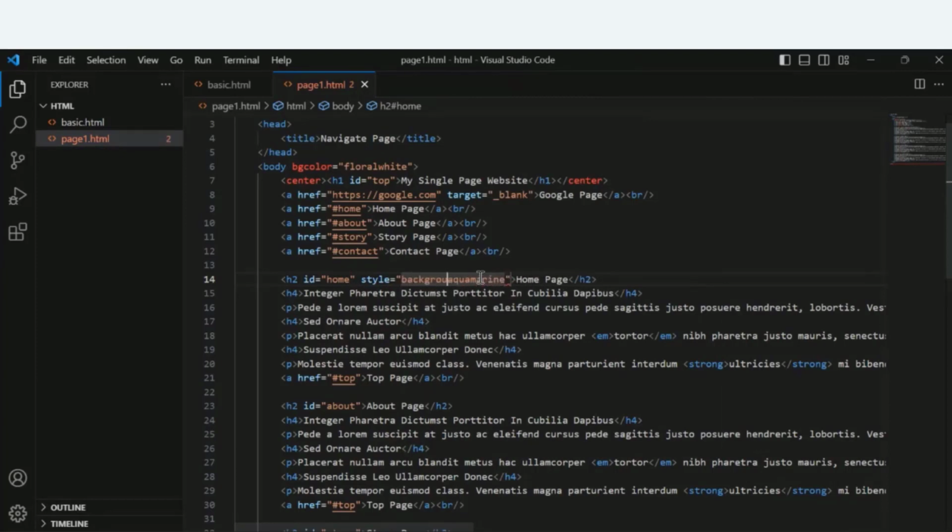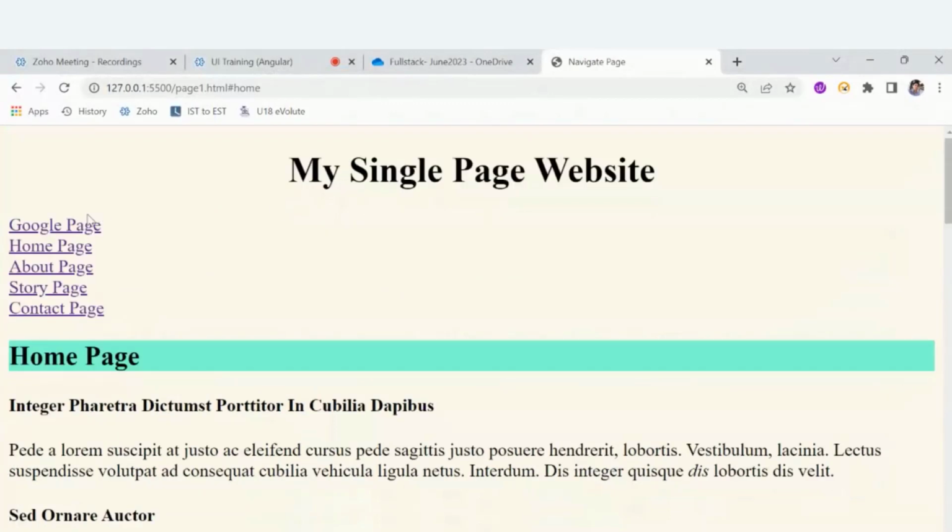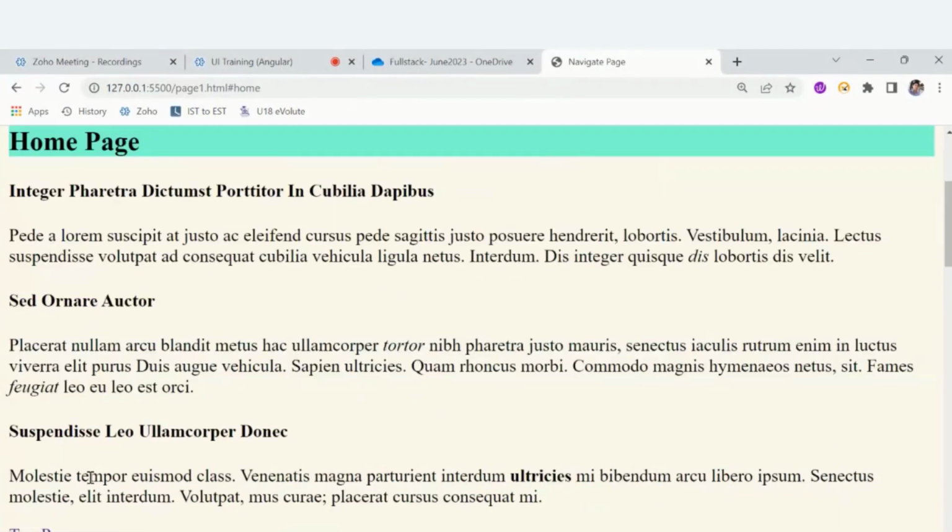So I'll say background color colon this, and here you will get all the other options also. Save it, and then you will see this option available here. This is the home page. Similarly, you can do it for all other pages.